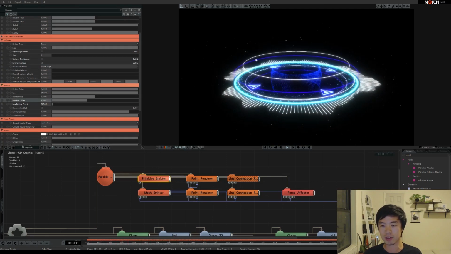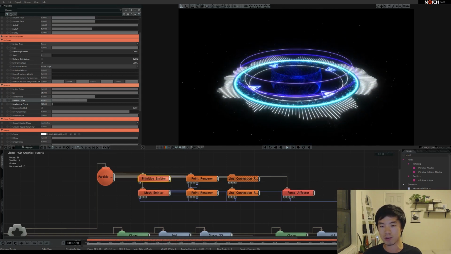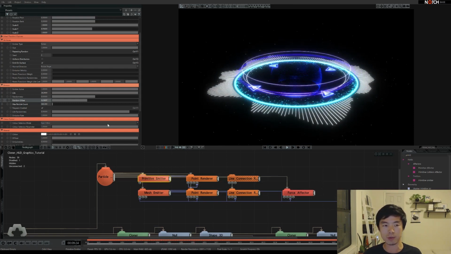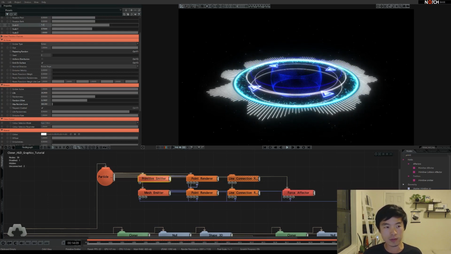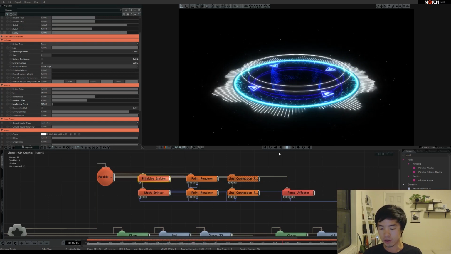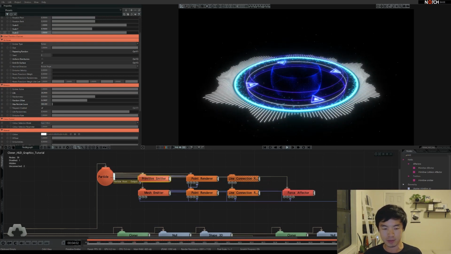So I get a much more even distribution here that's not so focused in the center, but it's kind of focused around where the surface of this emitter was. So I might make that slightly smaller here. And let's restart and take a look. That looks quite nice. So let's add some line connections.